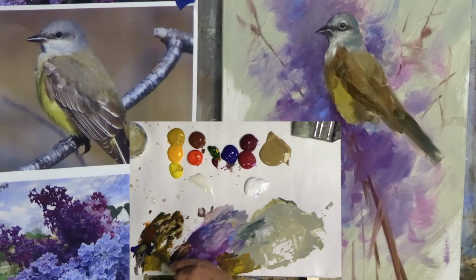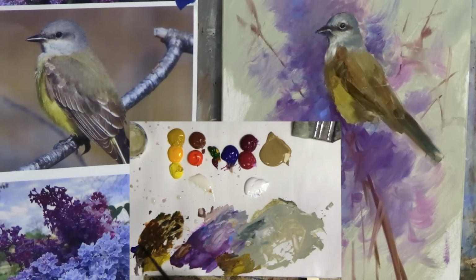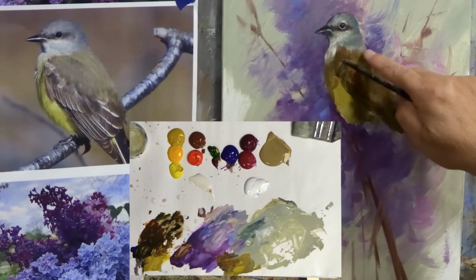So let's go here. Let's grab some of this blue and this burnt sienna. Let's add, I also put out some open medium. This is Matisse Derivan open medium. And I do like this if I'm going to do some heavier feathers, marks, and it's going to keep it wet for a longer time. So I might come in here and just start adding some of this tone in here.